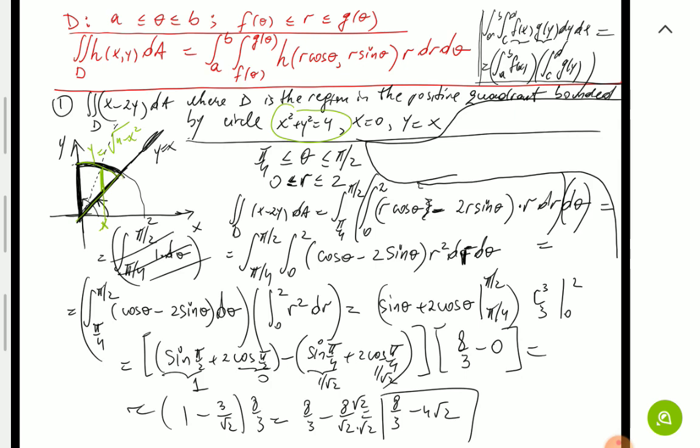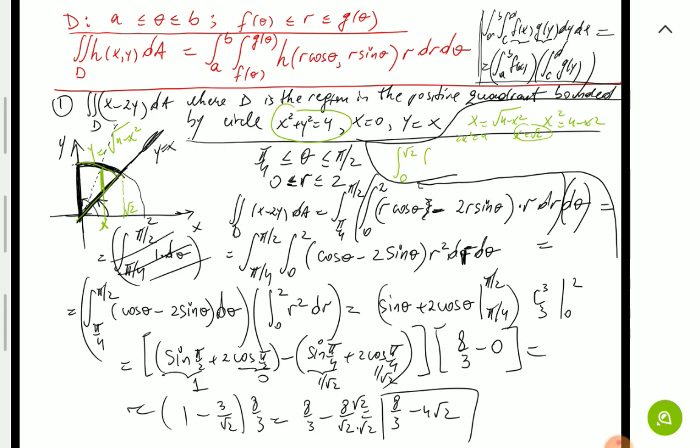But I need first to compute the intersection point between the line y equals x and the circle, so I can identify correctly the domain for x. So what is that intersection point? Well, on the circle when y equals x, if I replace y with x and do that computation, 2x squared equals 4, that makes x equal to the square root of 2, positive square root of 2, because we are in the first quadrant. So on the outside, using Fubini's theorem, you're going to have the integral from 0 to square root of 2.